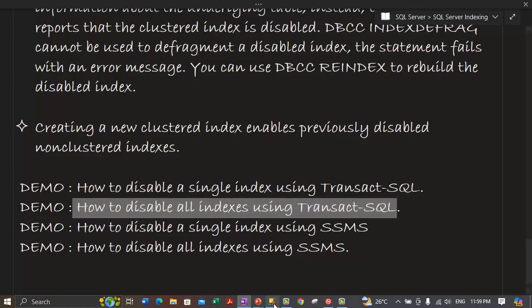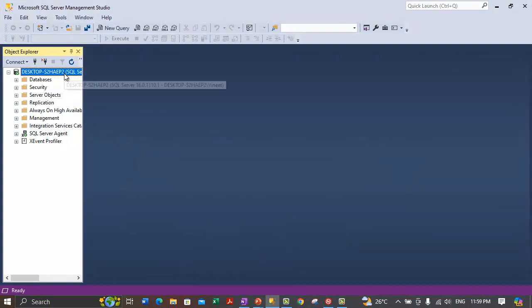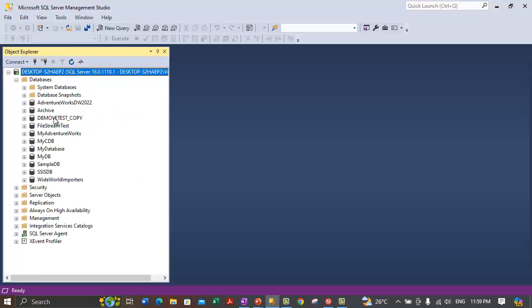Let's go to the SQL Server Management Studio. So we are already connected to our default instance. We are inside the Object Explorer on the left hand side. We need to expand the databases section. So we have expanded. Basically here I am telling you the procedure to disable the index. I am not actually disabling the index. So first of all, you need to expand the databases section. And we need to select the database that contains the table on which you want to disable the index. And then we need to click on the plus sign.